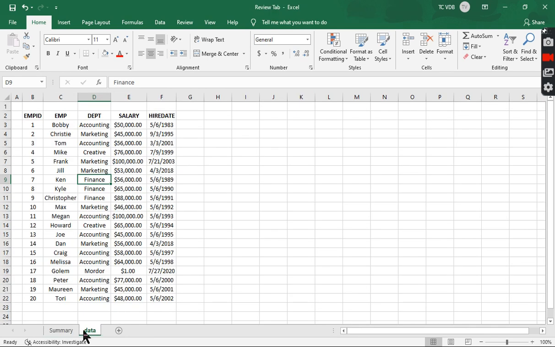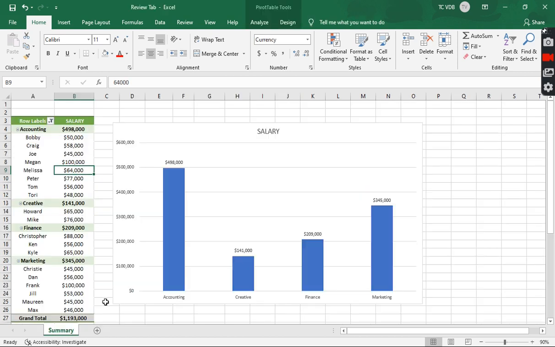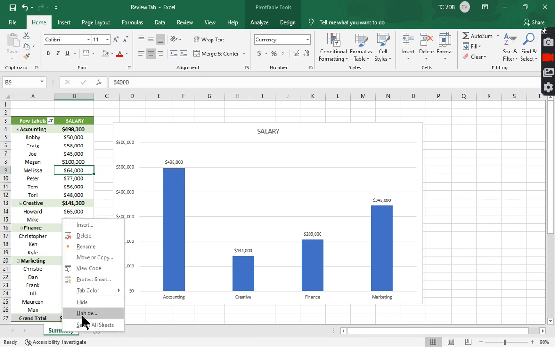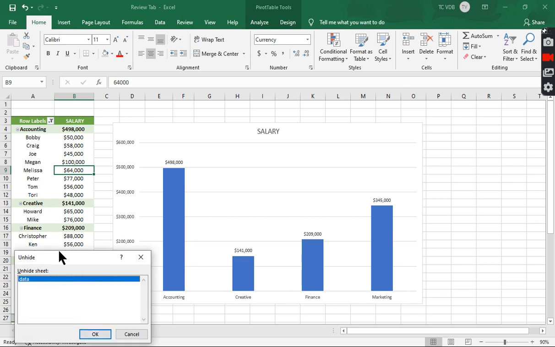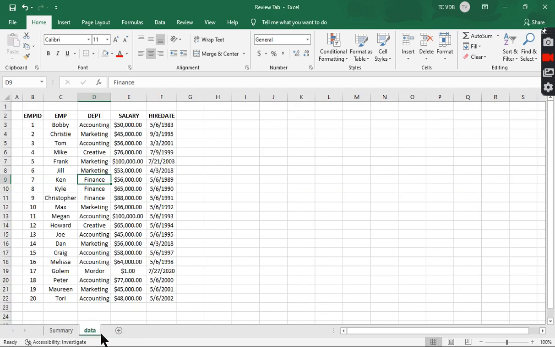So the first thing you might think of, if you're already familiar, is if you actually right-click the tab, you can hide it. That way they don't know how to get to it, and it kind of helps deter them from, you know, exploring the sheet other than this one page. However, someone else who is very familiar with the spreadsheet could just as easily unhide it. And you see this pop-up data and boom, it's back.